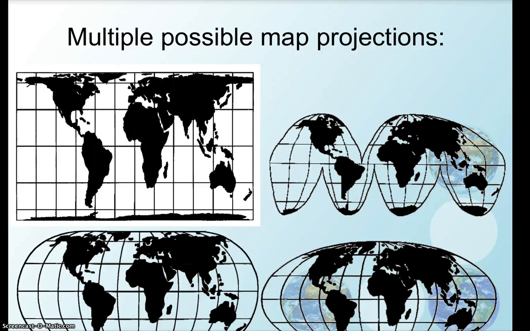So there's multiple different map projections that folks can use. Historically, folks would use the Mercator projection because it made it easier for folks to travel across an ocean. But here are some other possible map projections. And so in any case, you often find things that you have to give up. There might be distortions in terms of area, distortions in terms of distance, distortions in terms of direction, those sorts of things.